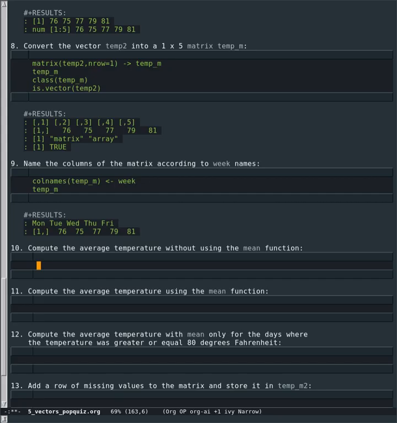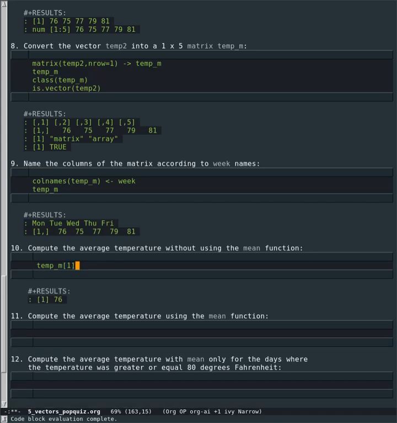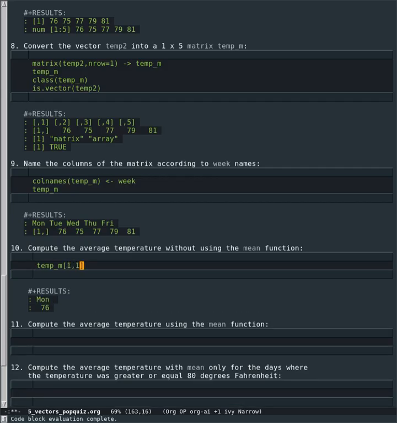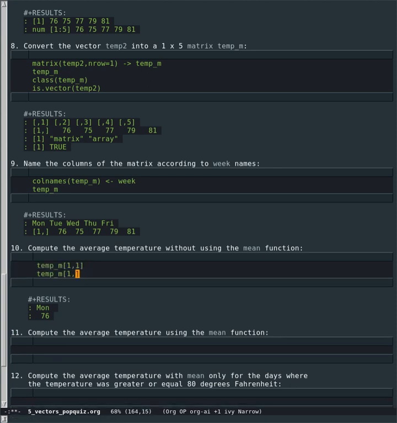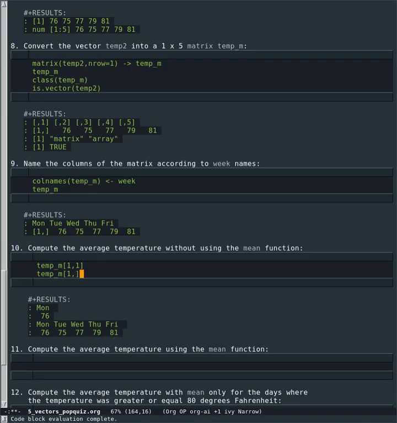Let's first do the pedestrian way, which is to use temp underscore M 1, that's 76, and that's the same thing as 1, 1. 1, 1 gives you the name of the column, and if you leave that out, all you get is the element itself.